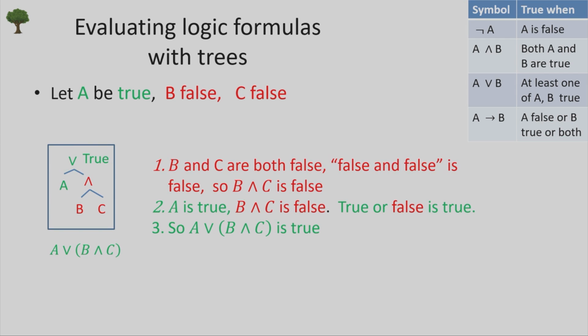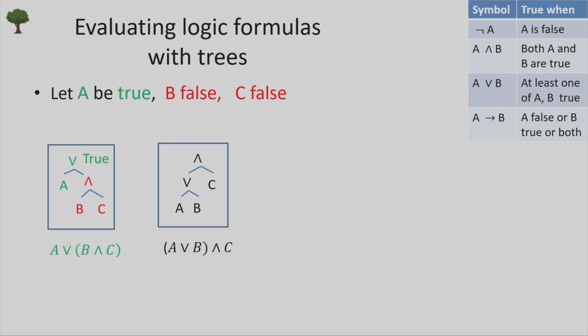One thing that people do a lot in programming is if they see something like this, they say A is true, I don't need to worry about what the AND of stuff or the right subtree of the thing is. I know if A is true, then the OR is going to be true. I don't really need to bother evaluating it, but let's do it just for practice.